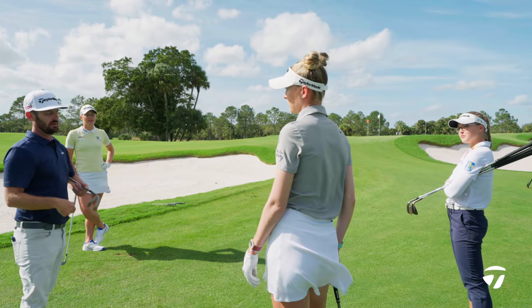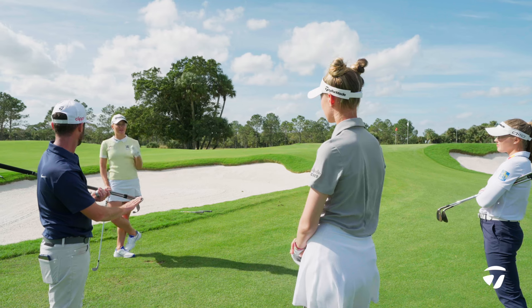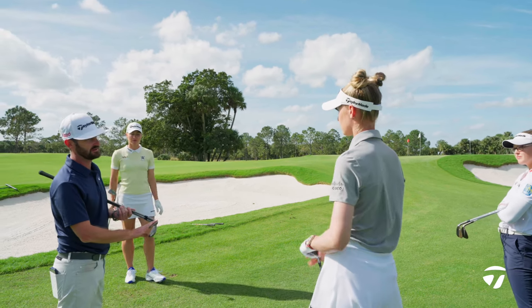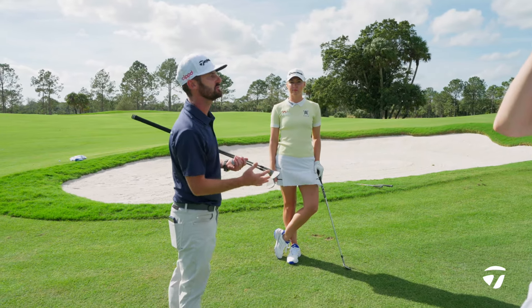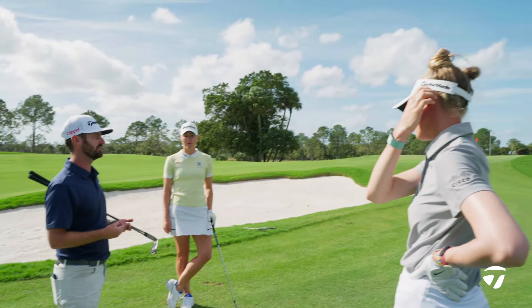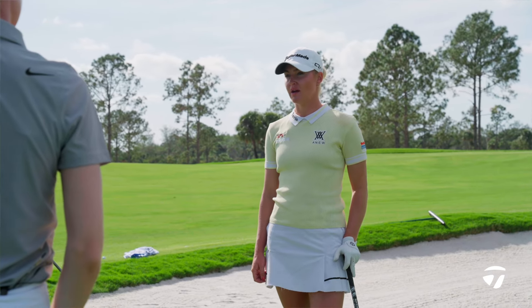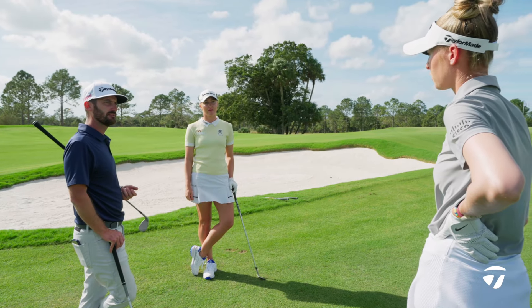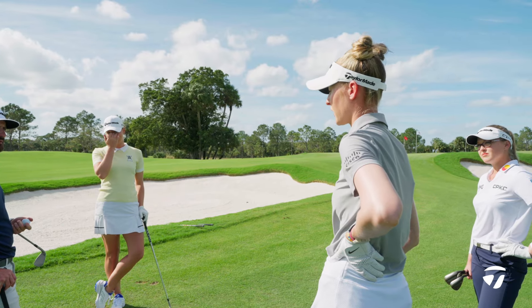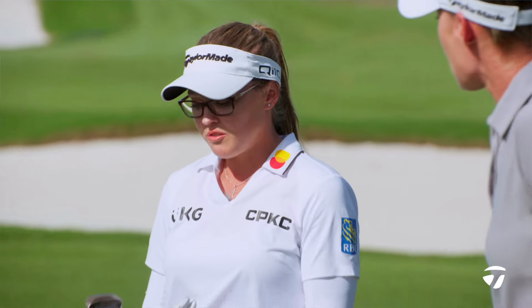You get a total and then you get a land number. Correct. On par fives I like to get down there because if I'm like 100 yards or 80 yards away, I find I sometimes spin it too much — you get that bit of backspin. With the spin treads on these Mill Grind 4s — those little laser markings between the grooves — did you notice more spin? On firmer golf courses you just have that bit more advantage, like when it's a US Open and it's a bit firmer. Those nippy tight shots where you need a little bit more spin because you don't have much room to land the ball — you just need it to check and check. On par fives, when you send it and get it up near the green, you have a lot of confidence in these wedges because they have a lot of spin, so you can be in tight or tricky spots and still get up and down really easily.